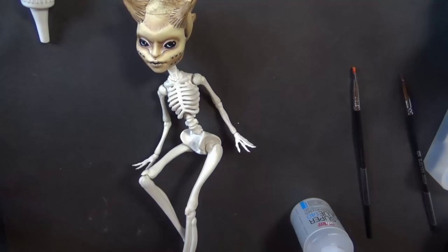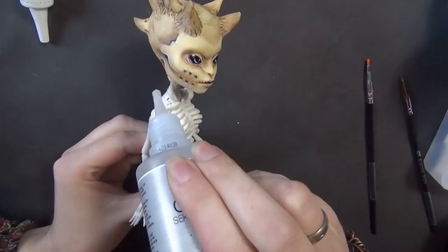I chose a pose for her and glued her in place with super glue. Covered her head with plastic wrap to protect the new face up.